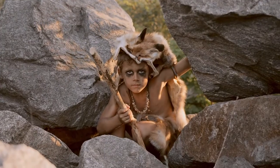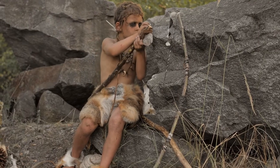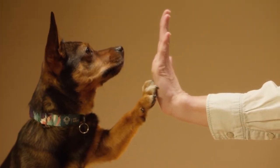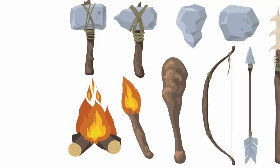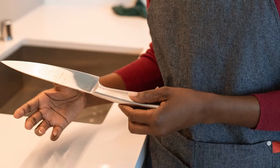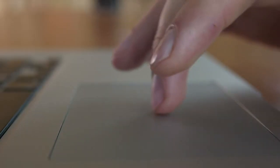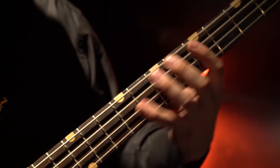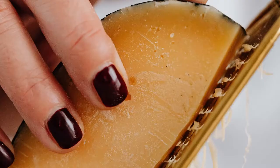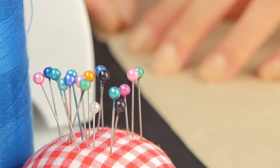These nails also allowed early homo sapiens to begin wielding tools around 2.5 million years ago. In response to this tool use, our hands developed fingernails that are even broader than their predecessors. Striking stone tools together requires a very firm, strong grip, something that only broad fingertips can provide. The fingernail increases the sensitivity of the finger by acting as a counterforce when the pulp of the finger touches an object, making our grip around an object much more firm and precise.